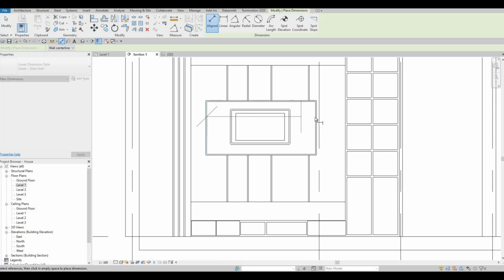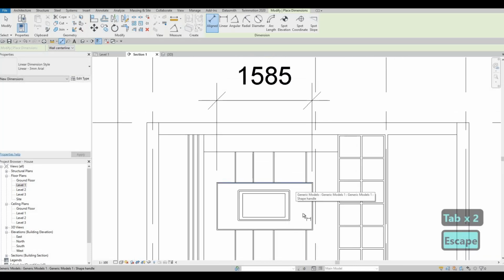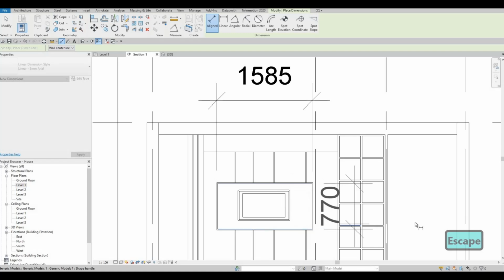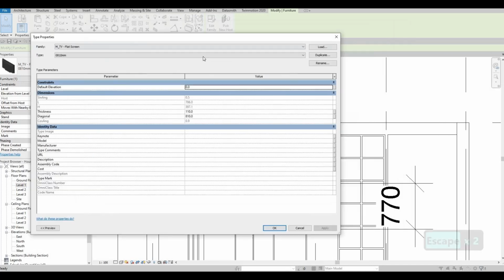I want it to really be fit. ET 1585. So we just need to edit this and then copy.